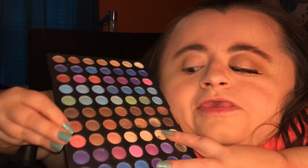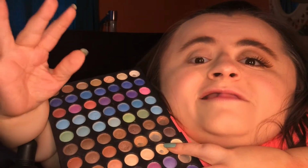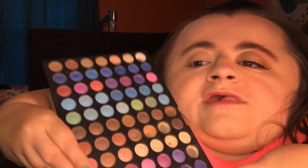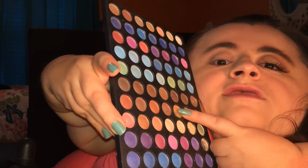Alrighty, so I already added that color right there into my crease as my transition shade. A transition shade just helps everything blend out better and look a little bit more blended, and it's that transition that you usually see in your crease. So now I'm going to take that dark shade right there and put that into my crease to start deepening things up a bit.